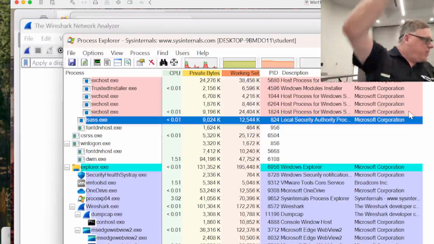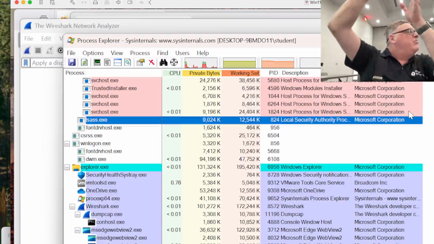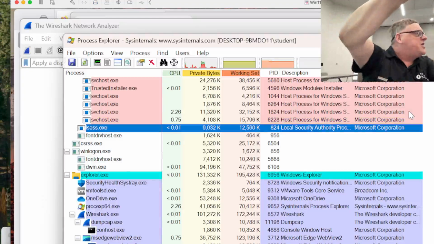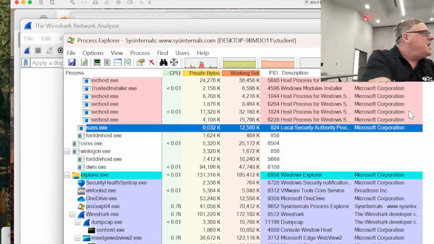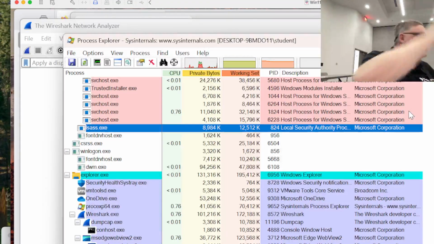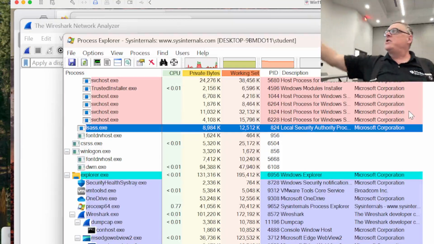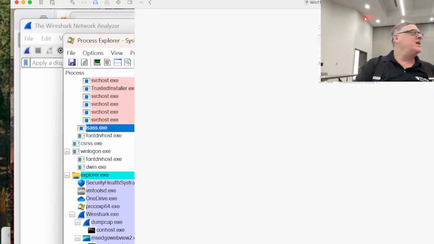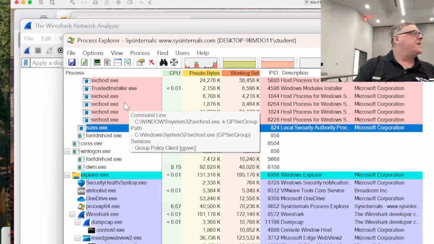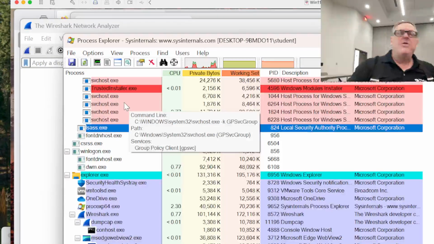It is. The order is chronological. That's why you have the boot up stuff, then all the background stuff, then login, then Explorer, then everything you launch. Yes, it is chronological. And therefore, it's also color-coded. User land is blue, and these other colors are kernel land. Very good questions. Very important to know.